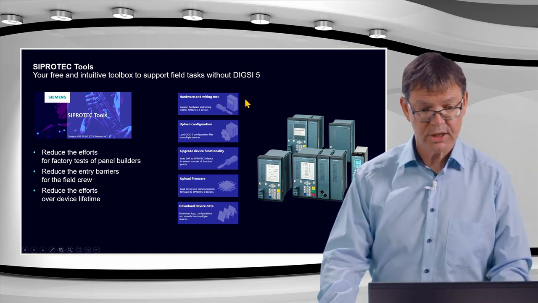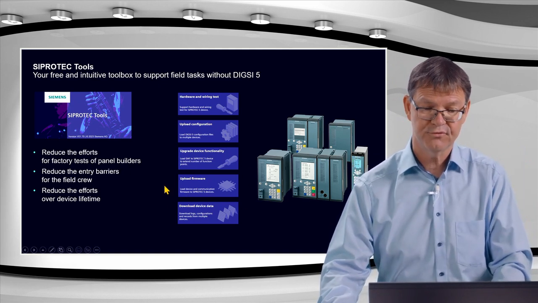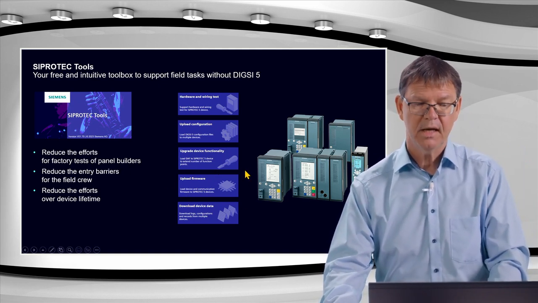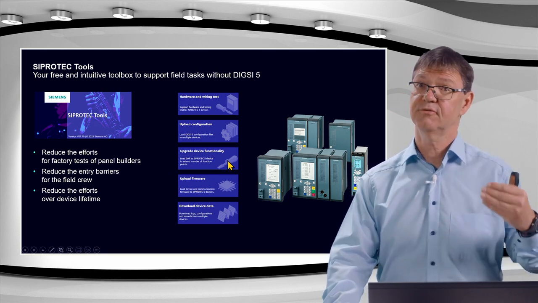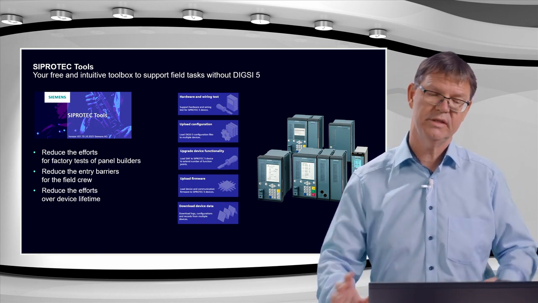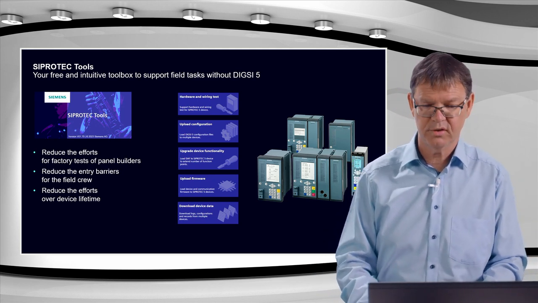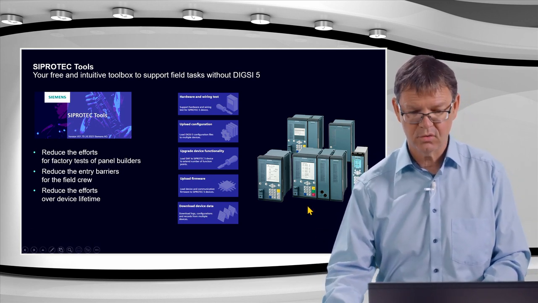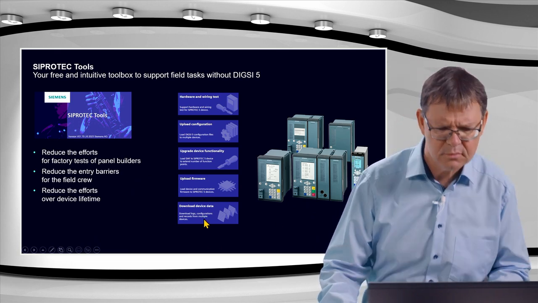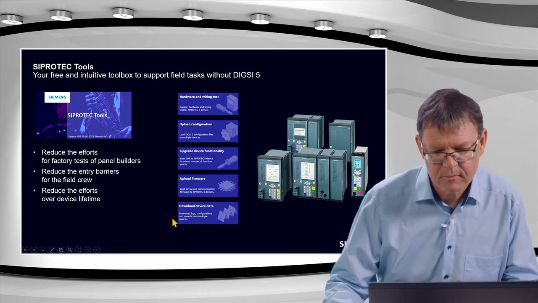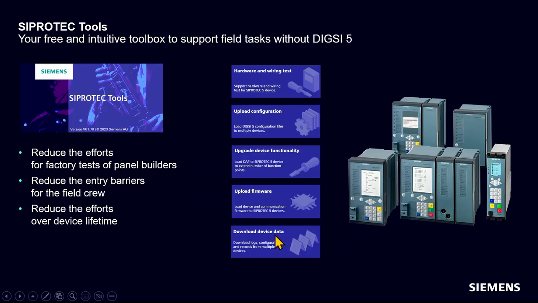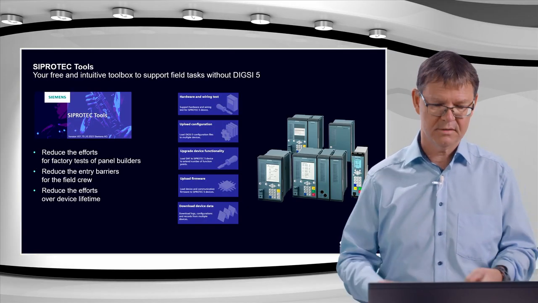Also in that early stage, I can upload a configuration or upgrade the firmware, up and download the firmware of the relay. I can upgrade the device functionality. So these are the function points, which I can modify in the relay. So upgrade the relay function points number, for example. And now latest, I can also download the device data, and also the configuration. So it's logs, configurations, records, and so on. So we can say device data. So I can get this from the device and get it stored on the PC into a special file format. And this I can then use with a Dixie to make analysis or something like that.